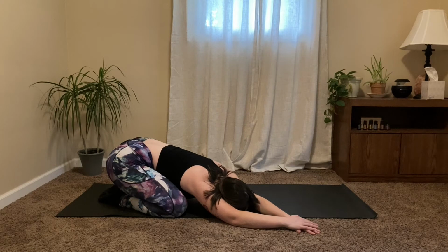more supported. As always, if you come into the pose, find your edge, and maybe realize it's past your edge, coming into pain or super discomfort, always feel free to back off a little bit to the point where you can still feel a stretch, but we'll be able to hold in this position for a couple minutes. And we continue to breathe deeply here.